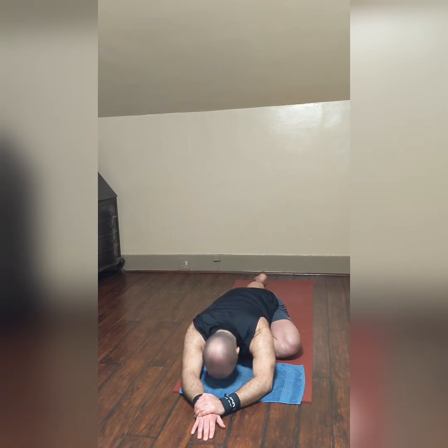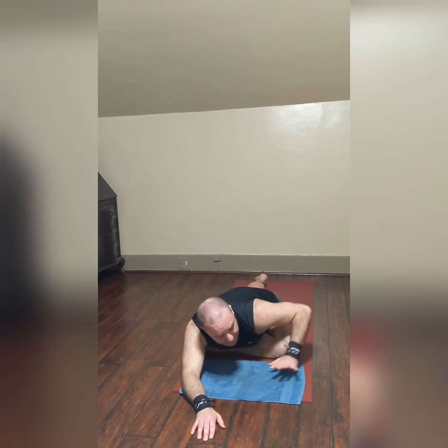Two more nice deep breaths. Nice deep inhale up. You can just switch sides, stepping back and forward, or take your half vinyasa.